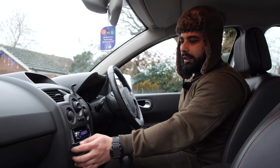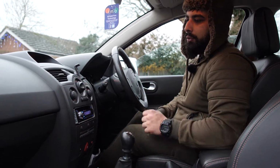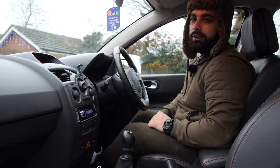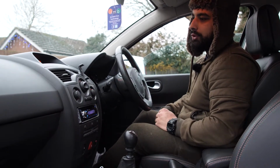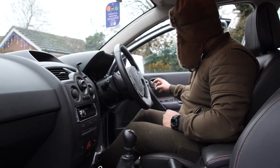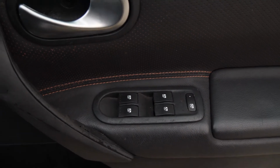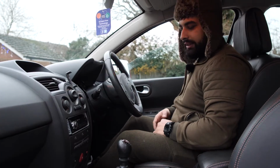If you end up getting one like me with the plastic finish, all you have to do is take two bolts here and here and then remove it, sand it down, finish it off in a gloss finish, as what I'm planning to do, and job done. You will never have to worry again. Then on the side of the doors, again same issue, plastic finish, and the buttons are exactly the same thing. So that is a little downside.